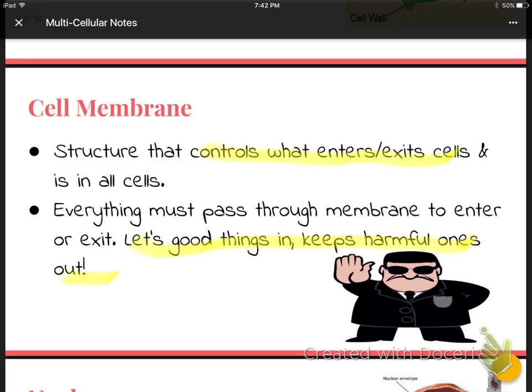And the comparison I'm making for this one is this nice little bodyguard guy. So if you're having some great grand glorious party, and you only want people coming in who you invited, you hire a security guard to only let the people pass through that you want to come through and be at your party. Okay? Same comparison to a cell membrane.